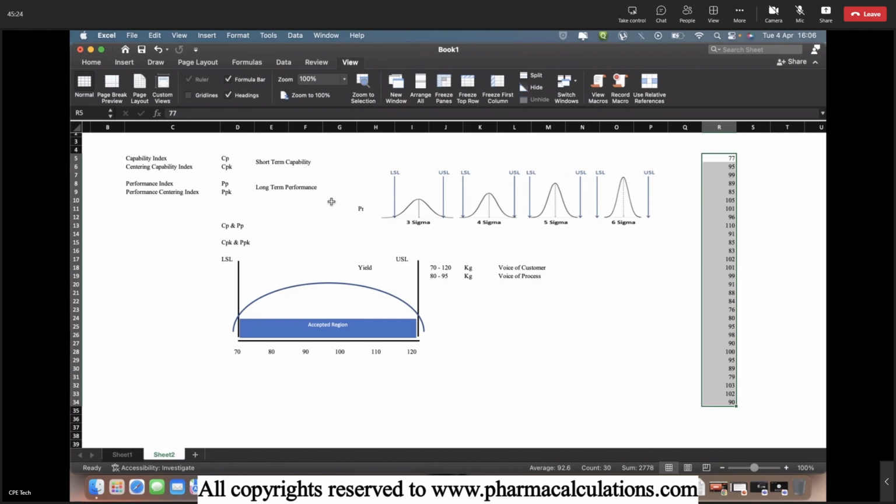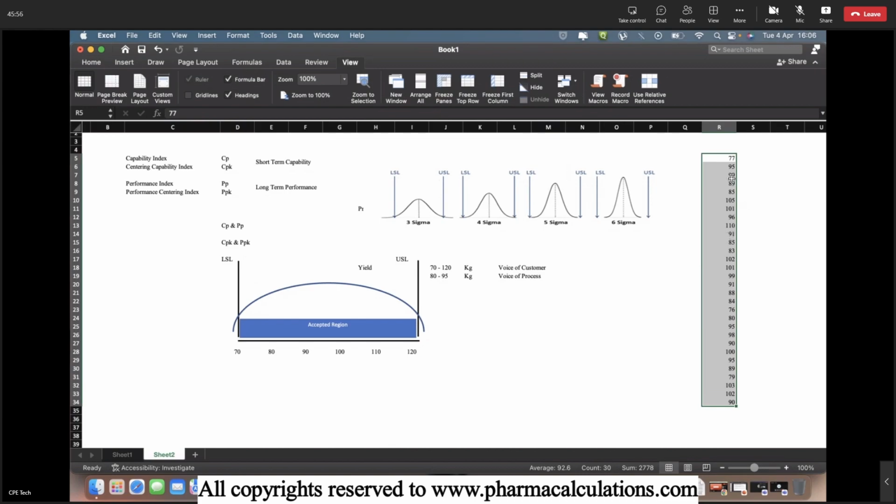Why? Because if the data points are going to be less than 30, automatically there can be some impact of the outliers. Outliers are data points that are out of trend, and these outliers will shuffle or vary the standard deviation. So depending on that, you are going to get some wrong results. So just remember, whenever you want to perform any statistical analysis, you should get a minimum of 30 data points.